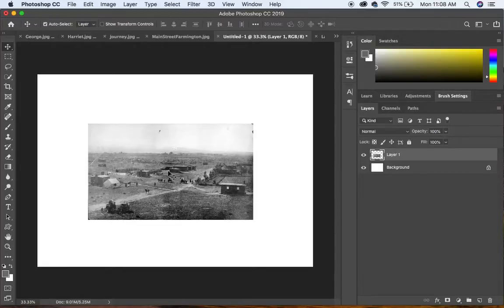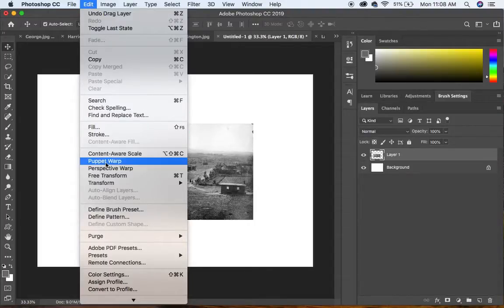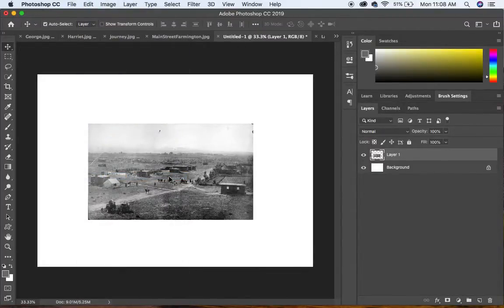Okay, so now we have our background image, but it is a little bit smaller than what we're looking for, so we need to resize it. So you're going to go up to Edit and Free Transform. The shortcut for that is Command T or Control T if you're on a PC.